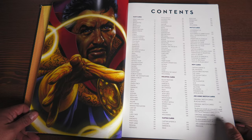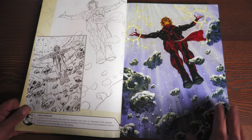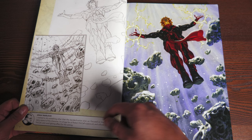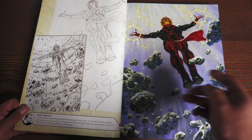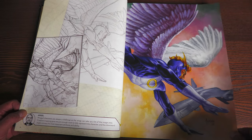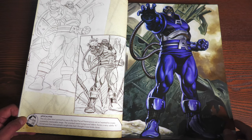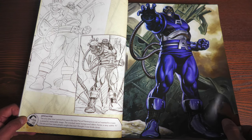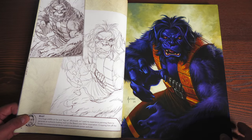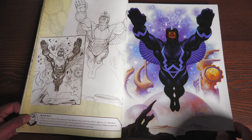There are also new cards and sketch cards. So I swear these have been in a box and I haven't had a chance to look at them. You have Adam Warlock, with a little recall from Joe Jusco talking about Adam Warlock and how the sketch all came together. There's my favorite ex-villain, Apocalypse — just look at all that rage in that face. He says the only other time he painted Apocalypse was in the 1992 Marvel Masterpieces. That is a cool Beast. This is a badass book. Black Bolt here.